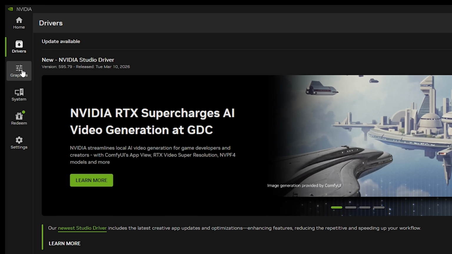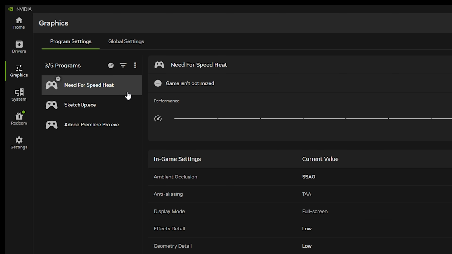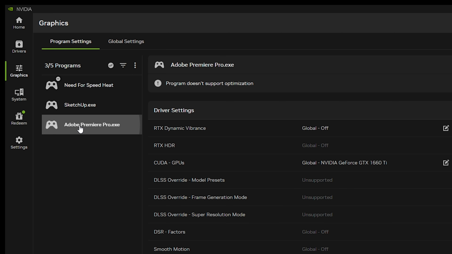And next you need to go to the graphics and you can apply the customized settings for the After Effects, and I have created a special video for this. You can check that out. You can check that video out and you can apply the same settings and further increase your rendering speed and the preview speed in the After Effects.